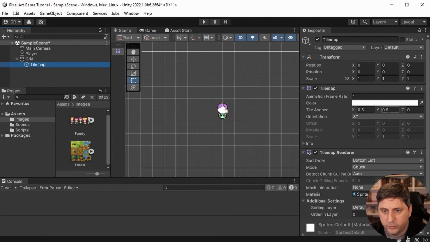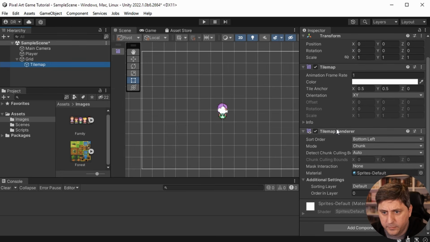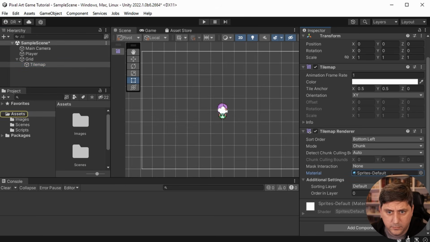And the next thing we're going to do over here is go to Tilemap, and let's see, I think we have to actually create a Tilemap asset or something. Oh, never mind.